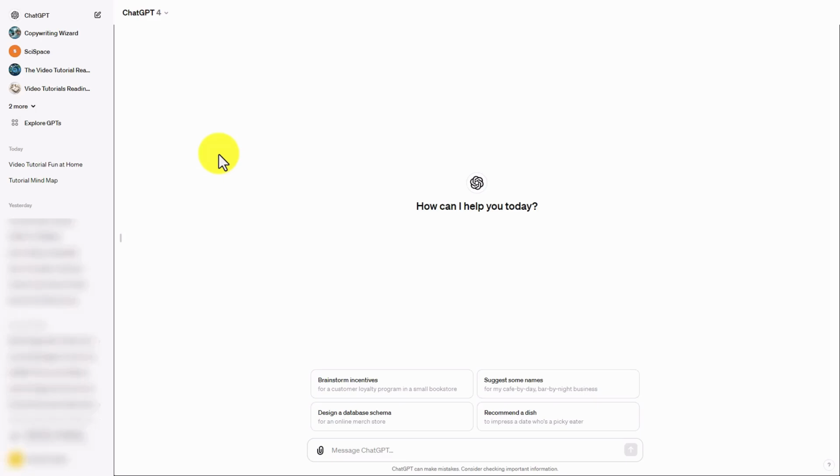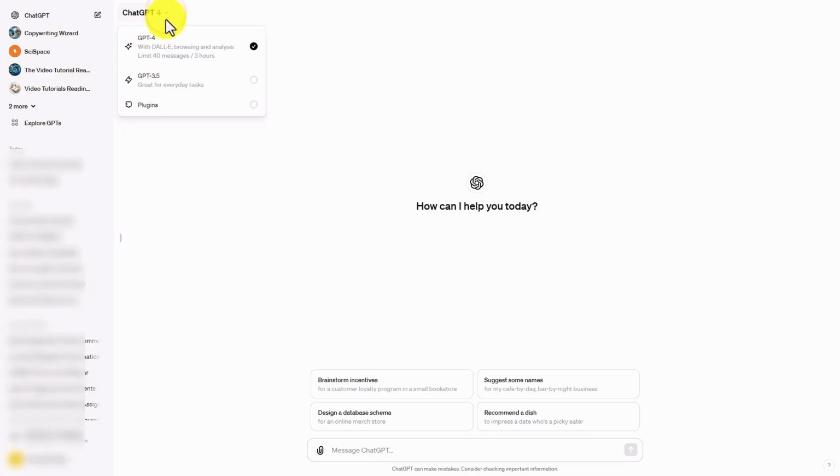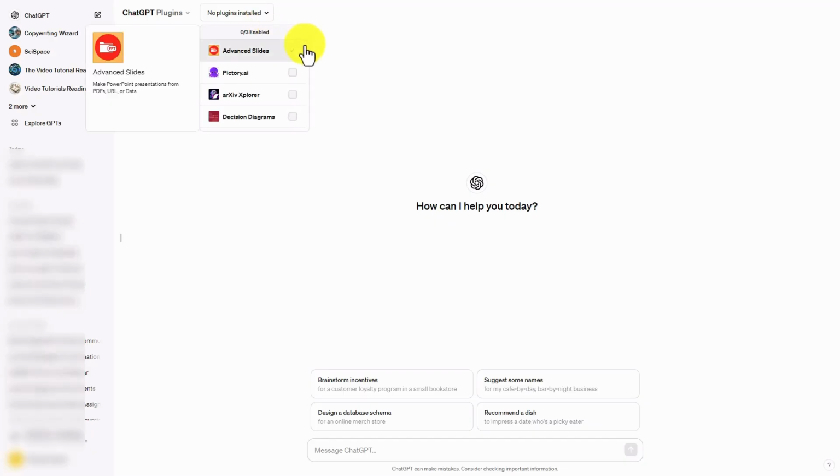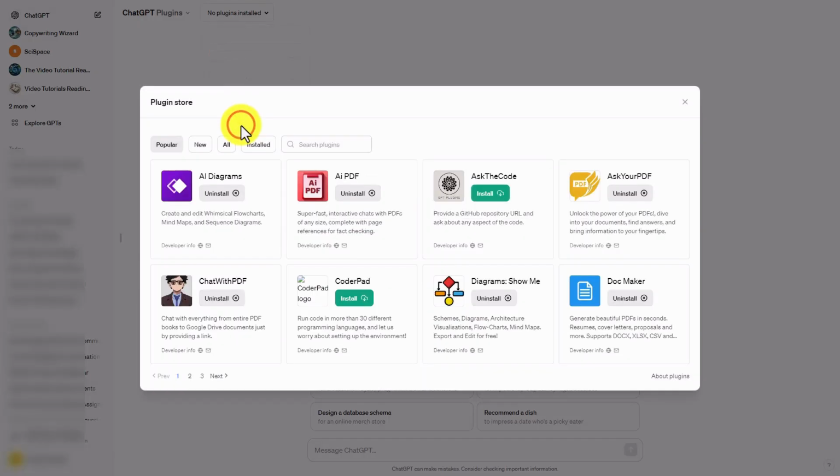Welcome back. Now, if you have a ChatGPT account, one element that you have available to you will be the plugins section. And if you go to your drop-down menu and you click on the plugins menu, you'll notice then that there will be a drop-down menu that will say that no plugins have been installed to your account. What you'll then want to do is to go to the drop-down menu again. You'll then want to go all the way down to the plugin store.